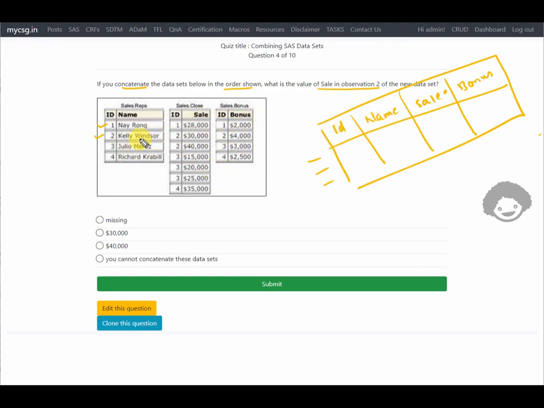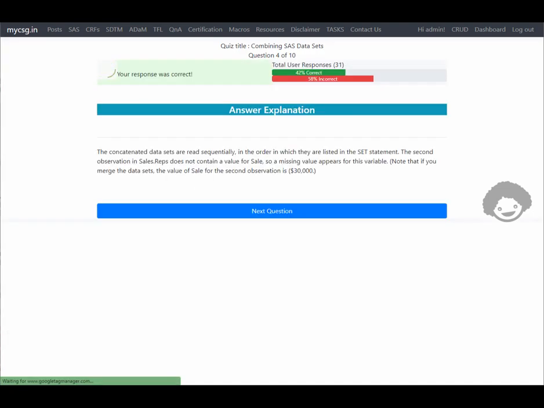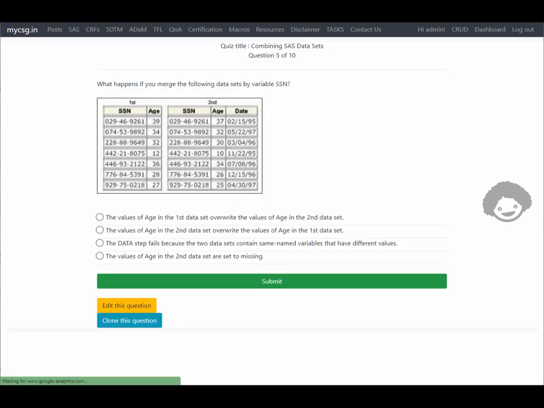The second observation is coming from sales.reps which does not have the variable sale, so that variable would have a value of missing in the output data set. So we have the first option which says missing. Let's go with that and see. It says our response was correct. Let's move on to the next question.